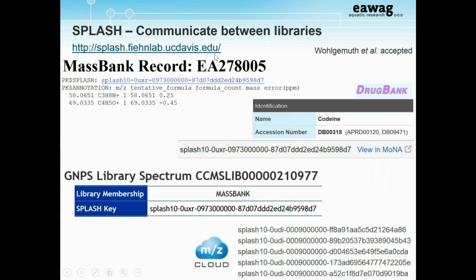Taking another example, you can see here this was a record we actually uploaded to MassBank, and here is its SPLASH record in MassBank. This is exactly the same spectrum that was uploaded to DrugBank and also into GNPS. They've said they got it from MassBank. It's exactly the same spectra, and we contributed our raw data to mzCloud. What you can see here is that their SPLASH code is slightly different because they have done different processing on the spectrum. So you can see the SPLASH really helps you to find exactly the same mass spectra, but also similar spectra as well.